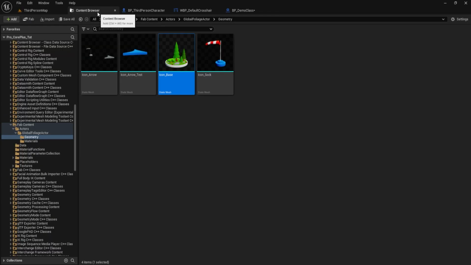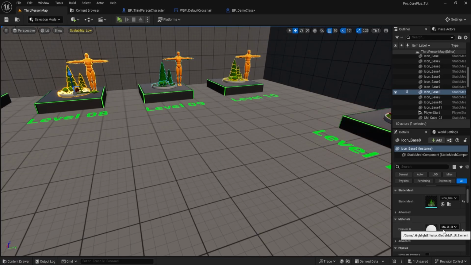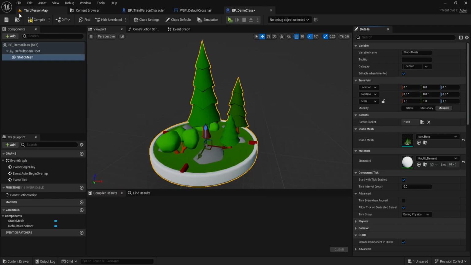We are going to set up our custom material instance for this mesh. This material instance is the same as the default material, it just doesn't have the wind effect for world position offset. I have created this custom material instance in the first video of this tutorial series. You can reference that video if you want to know how I created this.